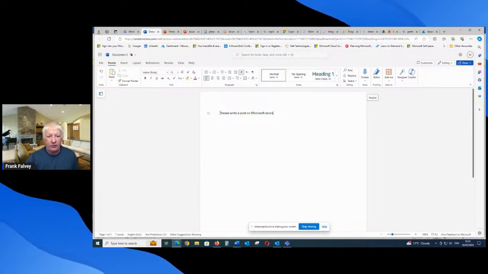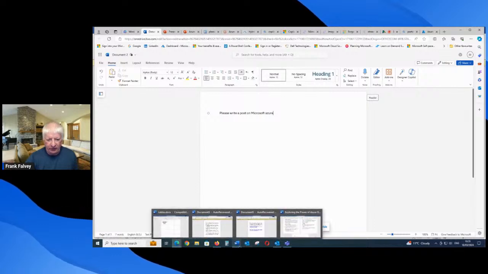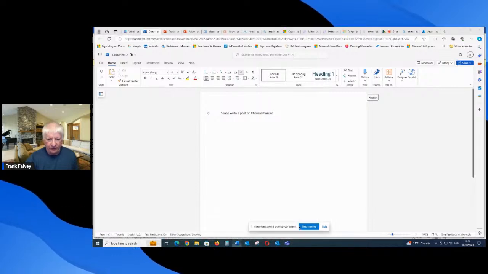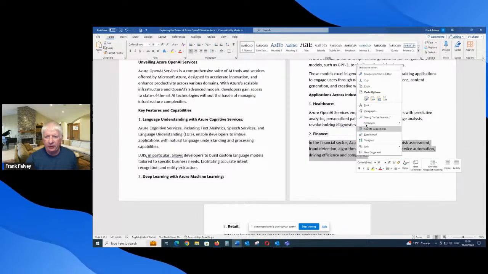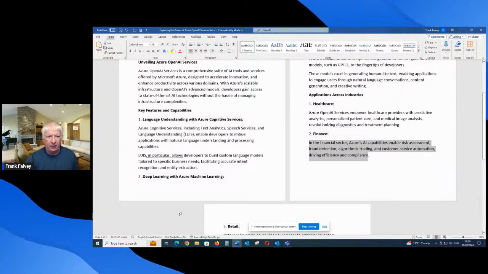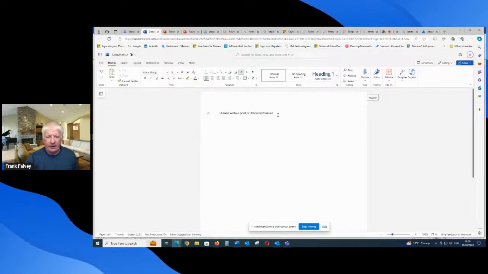So if you have a full paragraph here, let me see, we'll get something from here. And this was the finance part about OpenAI, and we'll just paste that in here.